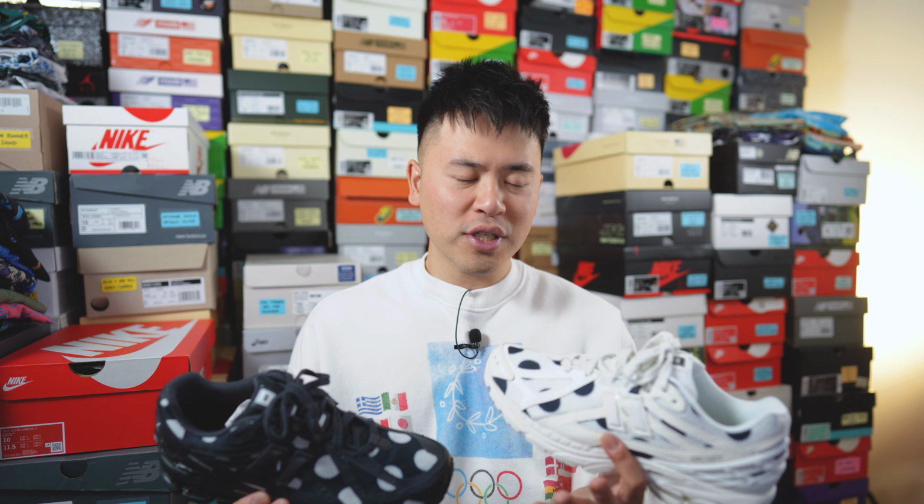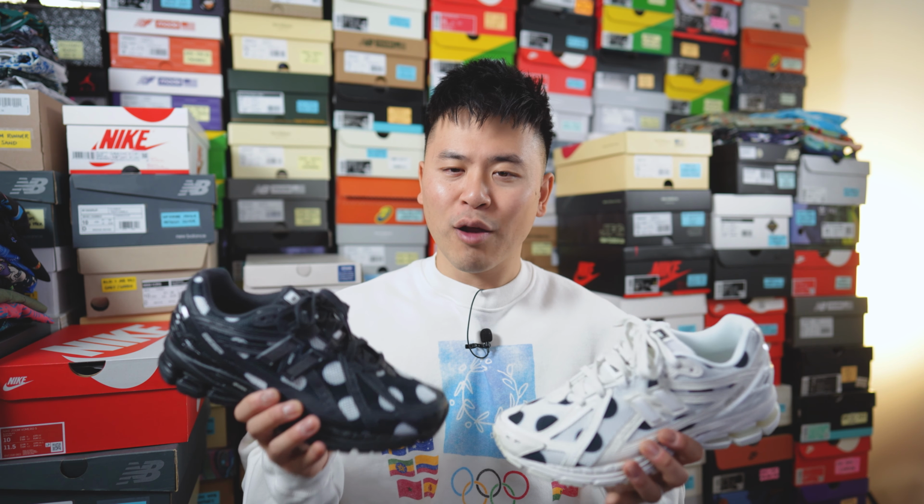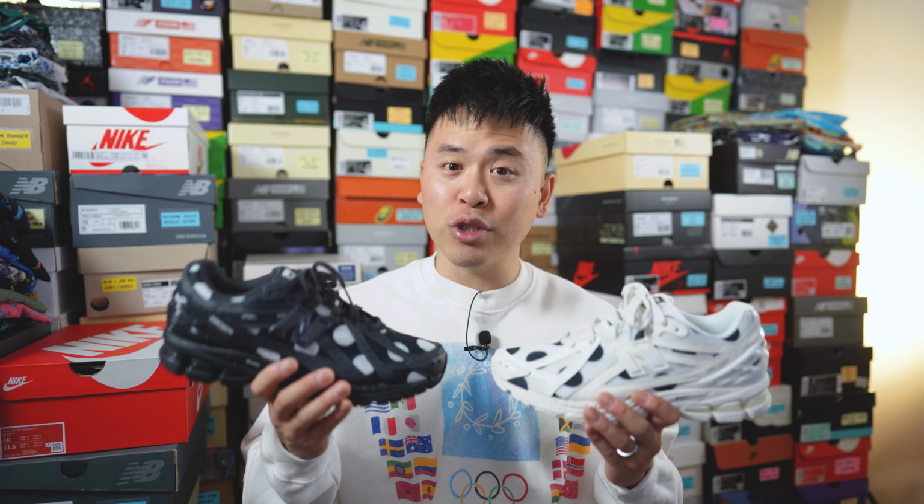Finally, in terms of the quality and craftsmanship, so first off, in terms of the material quality, if you couldn't guess by now, I was actually pleasantly surprised with the inclusion of genuine leather. This is something that's pretty rare when it comes to New Balance 1906Rs. Usually they use a lot of synthetic materials, a lot of reflective panels, fake silver leather, things like that. But for these pairs, I really love how they utilize actual genuine leather. It just makes the shoe feel a lot more premium, a lot more elevated. So that was a very pleasant surprise to have.